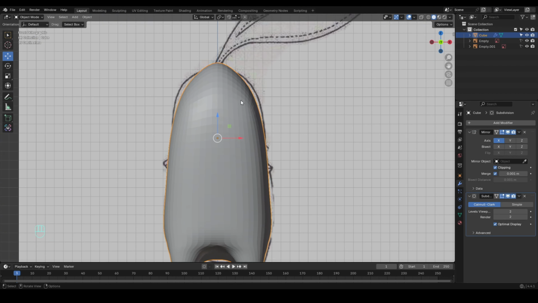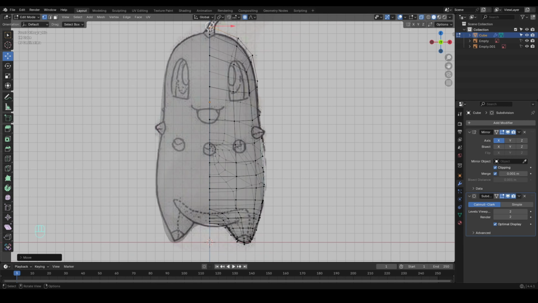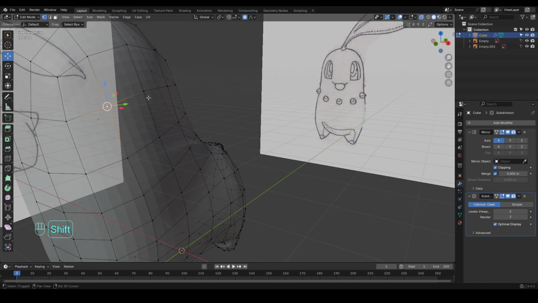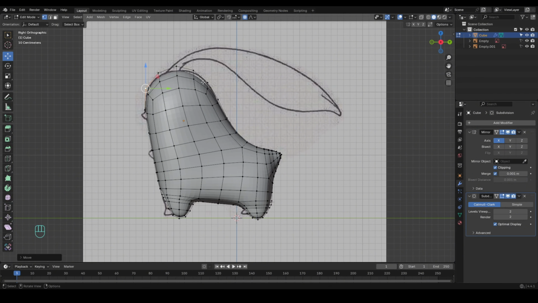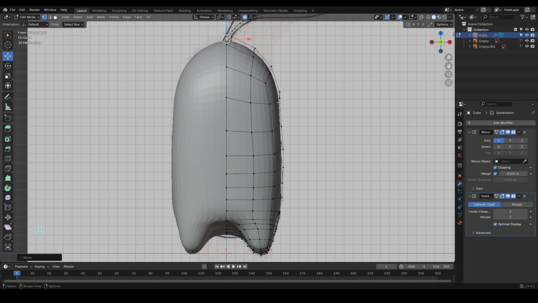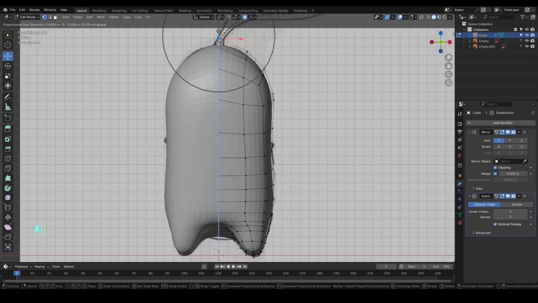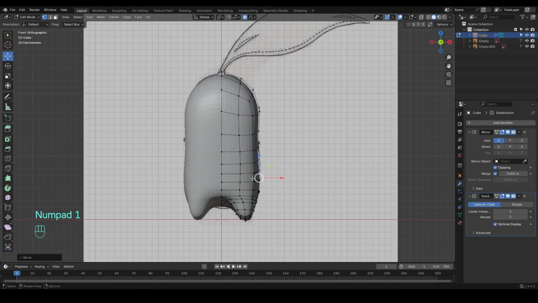Once we're happy with the basic shape from the blocking, let's apply the subdivision surface modifier. We'll keep the level at 1 for now so that we get a nice smooth shape. And then we'll add another subdivision surface modifier. This time, let's set the viewport level to 2 so we get an even smoother and more refined look. Let's tweak the vertices a bit to match our reference and get those details just right.